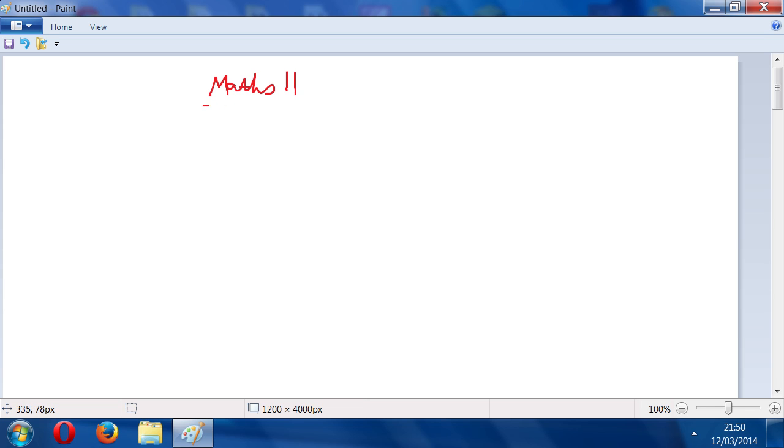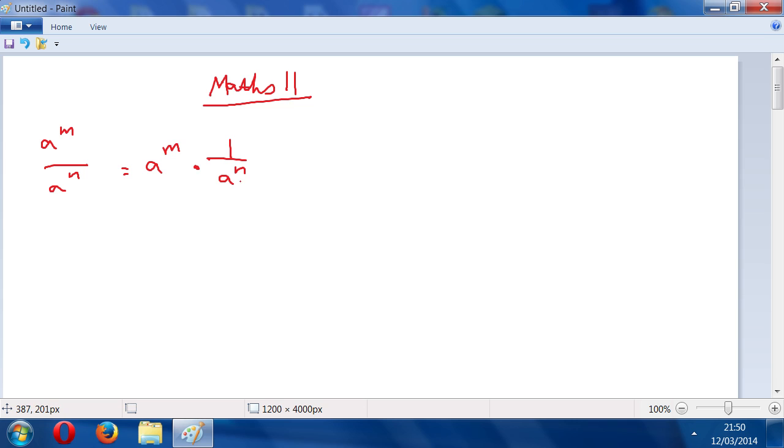Okay, so we're going to continue talking about some of the rules regarding exponents. The first one is here: a to the m over a to the n, and that's going to be a to the m, and then we flip up the denominator, so we have 1 over a to the n.